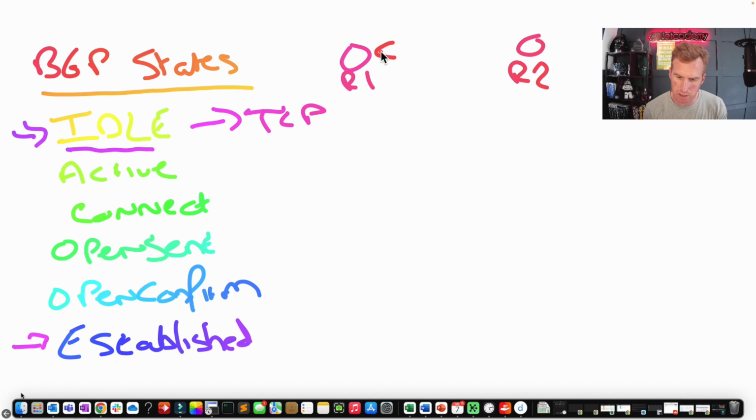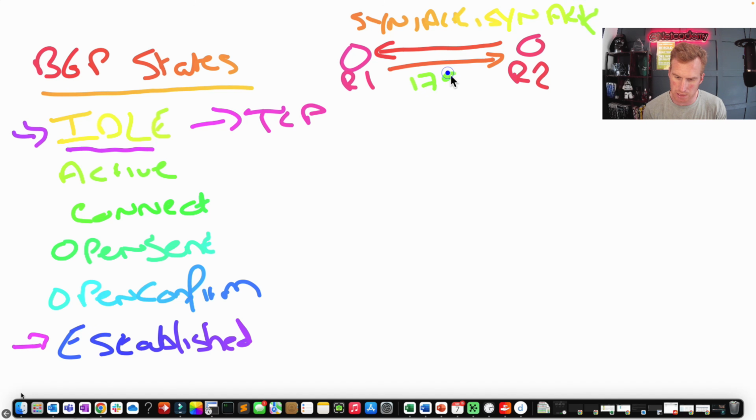They're going to send TCP messages back and forth to establish that TCP connection. And again, that's going to be SYN, SYN-ACK, ACK, all using TCP port 179. When that TCP has been established successfully, then we're going to move from idle into the connect state.